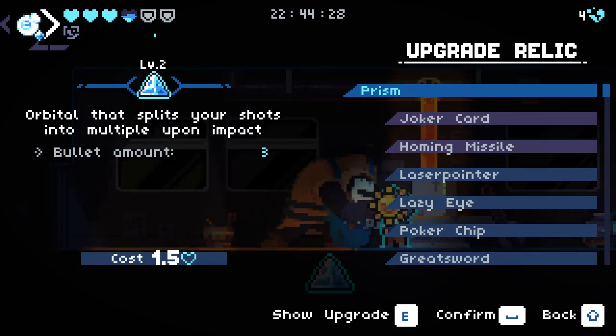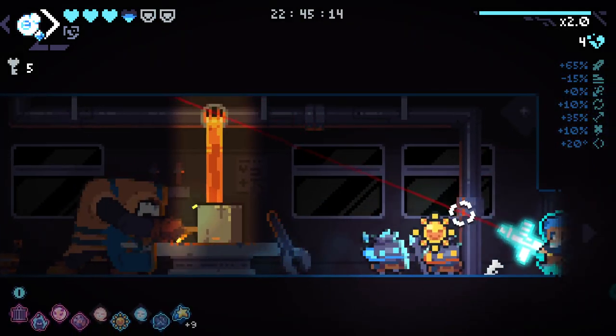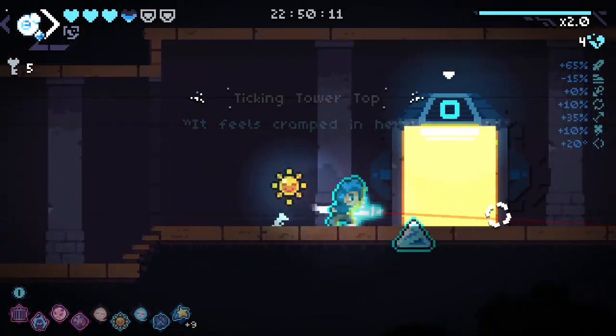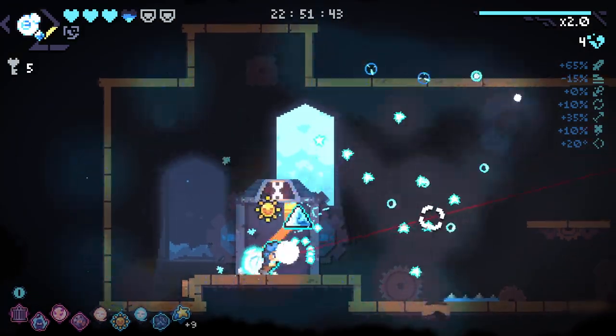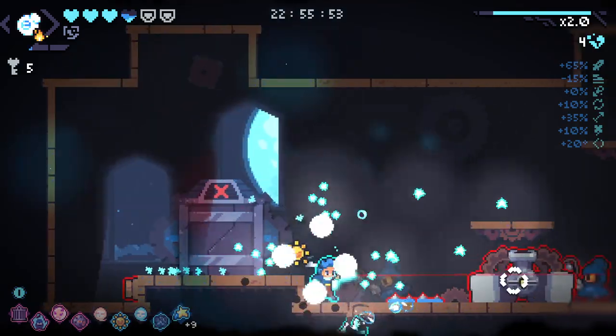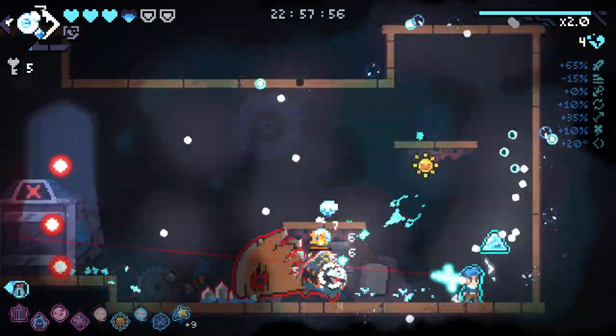Yeah, let's upgrade Prism once. I won't go for the second. I would love to, but it'd be nice if it also made Prism a little bigger, but I know there's other items that do that. Right, onto the clock tower. I think as long as we don't absolutely screw up these floors, we should be good for a win here.